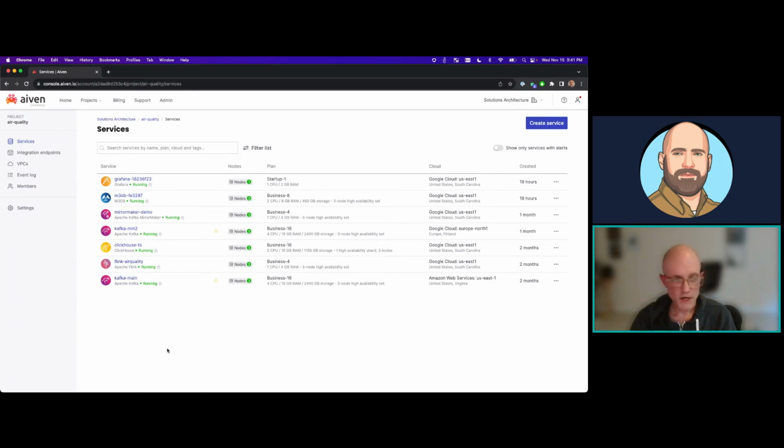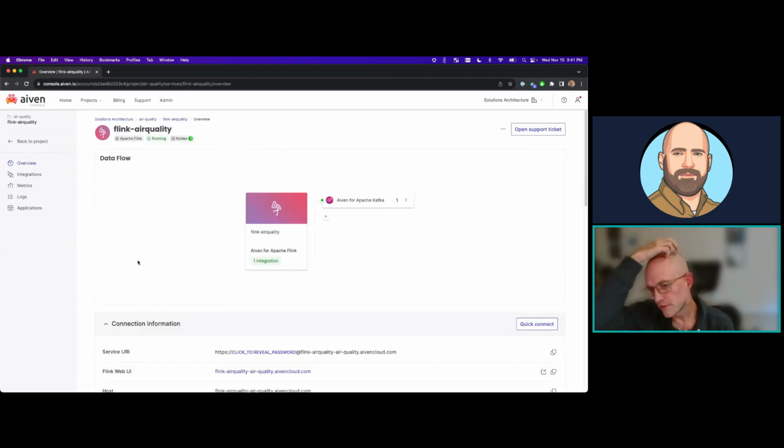Part of this infrastructure is around our Flink offering. A lot of data that we get ingested is dirty data. It needs to be pre-processed. We can process in real time with our Flink service. So if I look at our Flink service, I don't know how many people are familiar with that.